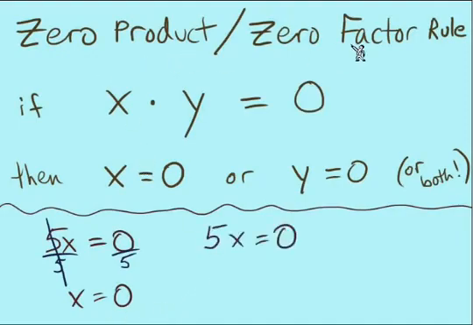So that's a way that we would solve it in the past and get to our solution, x equals 0. But this zero product, zero factor rule is something that takes us to the same answer a little bit quicker. 5x equals 0. We're saying here are two parts multiplied together. 5 and x multiplied together equals 0. The only way we can multiply things and have it equal 0 is if we started with a 0. And that one's a 5, so that one would have to be a 0. So that's the other main idea that we will be working in to our methods for solving quadratic equations by factoring.